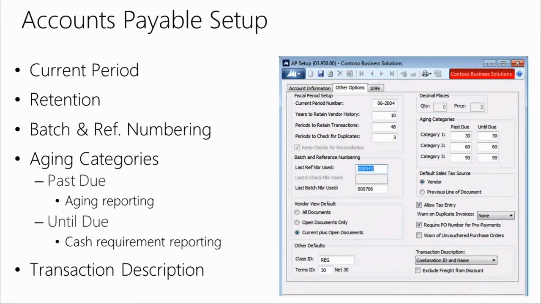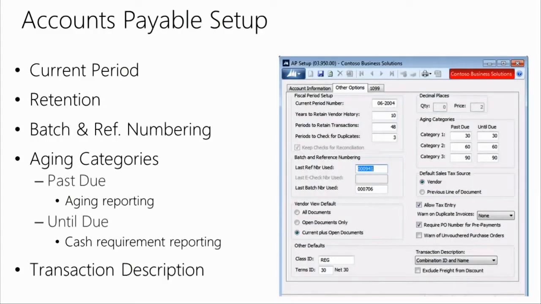The next, as we had over in the General Ledger, we have the idea of a batch. We'll go into more details if you want to learn more about that, but we'll talk about the idea of a batch, and that each module will have its own batch numbering system, and here we have one right here. We also have the ability of defining the last reference number used. So what is that reference number? Again, reference numbers help us keep track of transactions as they flow from one module to the other.